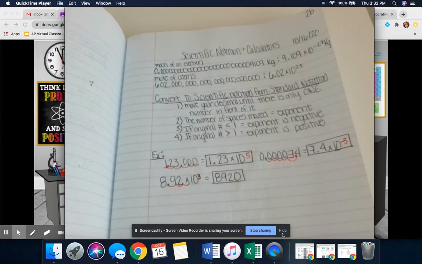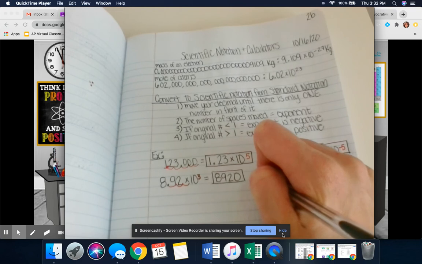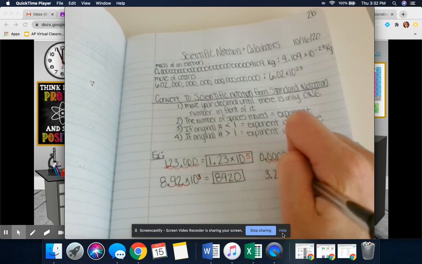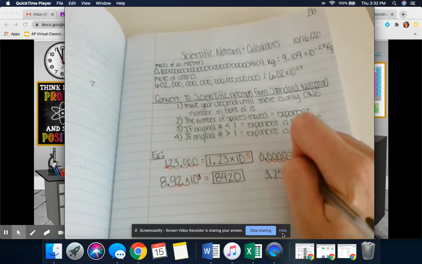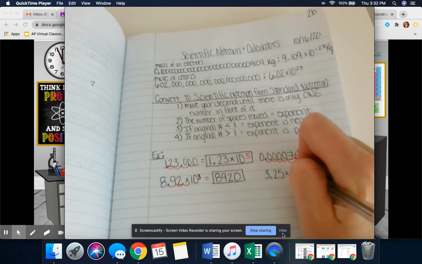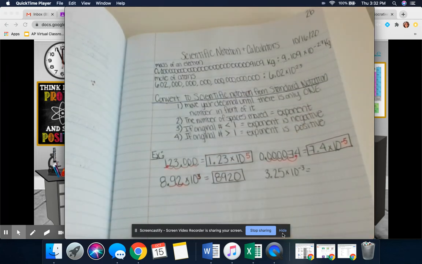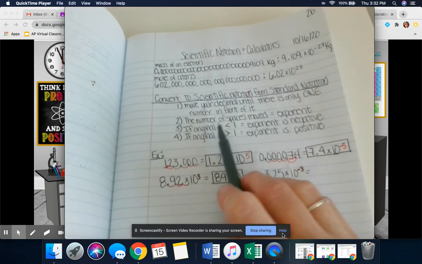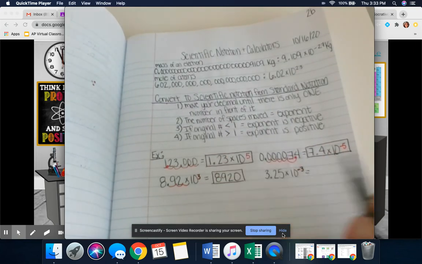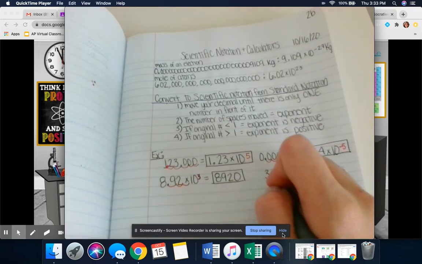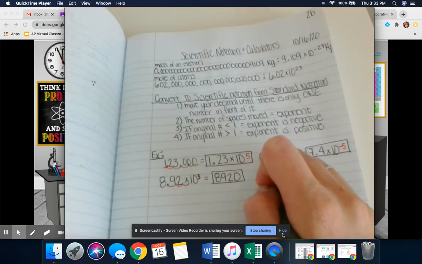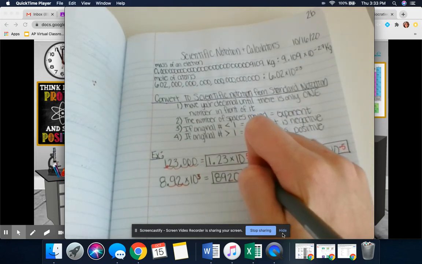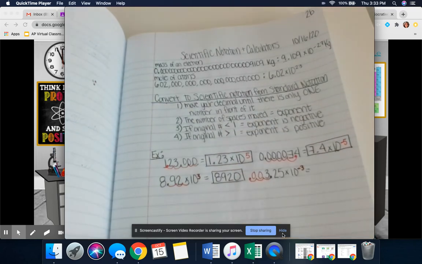Then another one that you might have to do would be something like 3.25 times 10 to the negative third. Okay, so similarly, we have the number 3, but it's negative. So remember, I am going to move mine 3 times, but because it's negative, that tells me that the original number is much smaller than 1. So I must need to put zeros in front of this number. So I'm going to take that decimal and move it 1, 2, 3 to the left this time. And that means that I need to insert some zeros there.